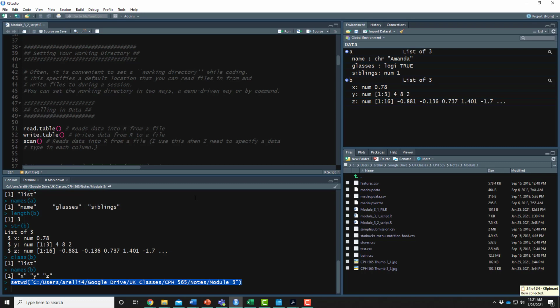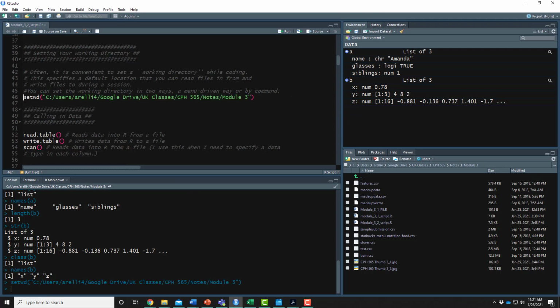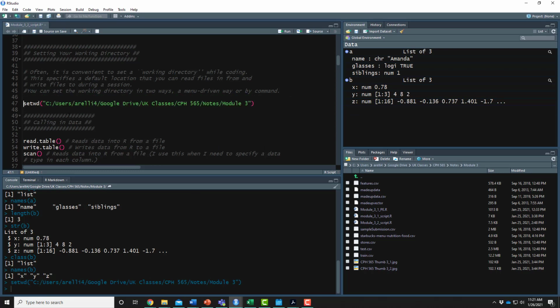use this piece of code. Notice the function here is setwd, and I'm just going to go ahead and copy this here. This will already be in your script because I'm going to save it after I make this video. But notice the function we use is setwd, or set working directory, and then the only argument I'm going to put in here is the file path.